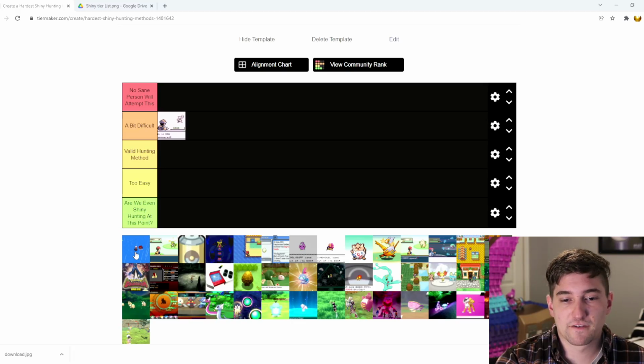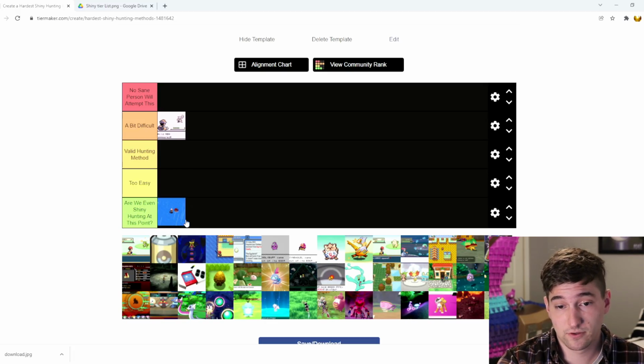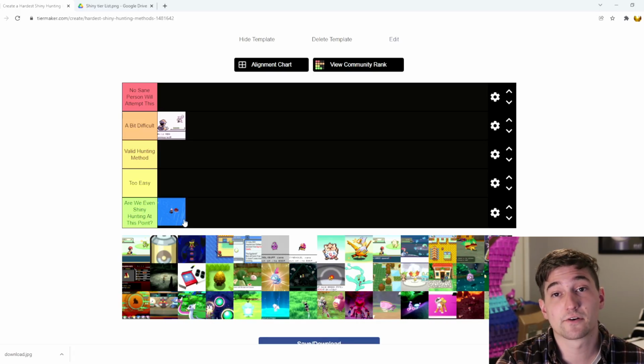Next up, we have the guaranteed shiny Pokemon. Now, Gyarados is back. Look at that, Gyarados. Hey, guys, guess what? Gyarados is in the really easy category this time. Are you happy? Better be happy.